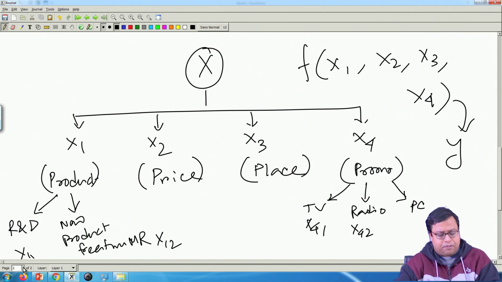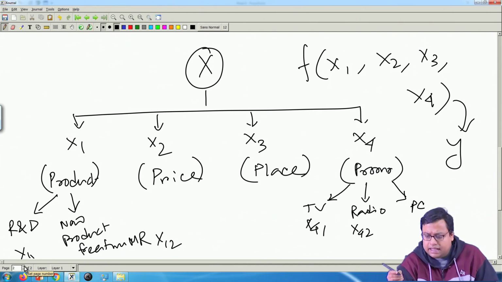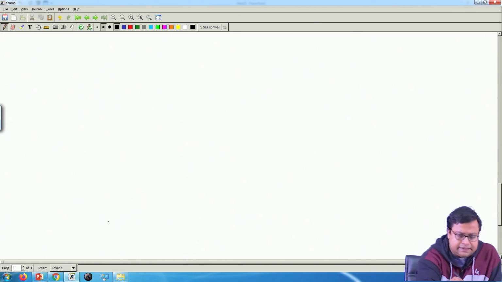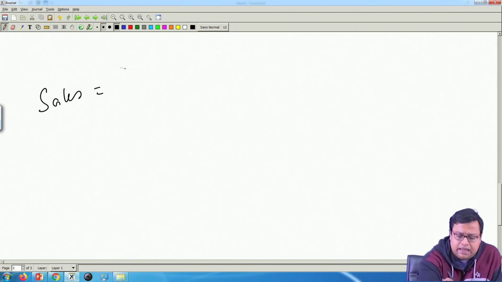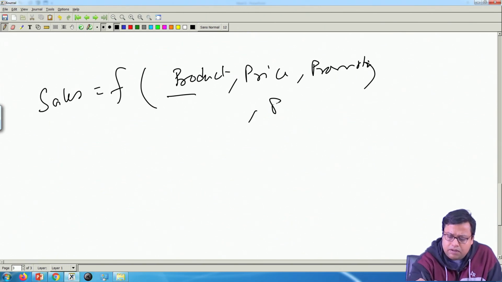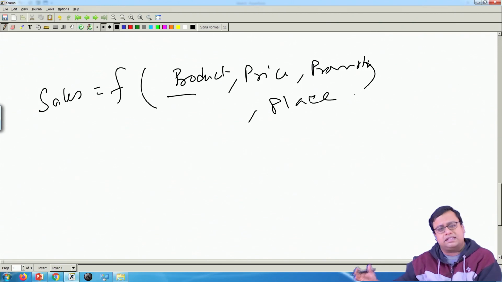Now, given this kind of problem, the optimization function ultimately will depend on one single thing: how this f is, this Y which is a function of X1, X2, X3, X4, whether this functional form is concave, so that I can find an optimization formula. So, what this f function is, is something I would try to focus on. Exactly what is the functional form? In most cases in marketing, we take this Y as sales, and we say Y is a function of various things. So, Y is a function of, as I told, the product, price, promotion and place. Now, in most cases, this product is something that has already been decided.